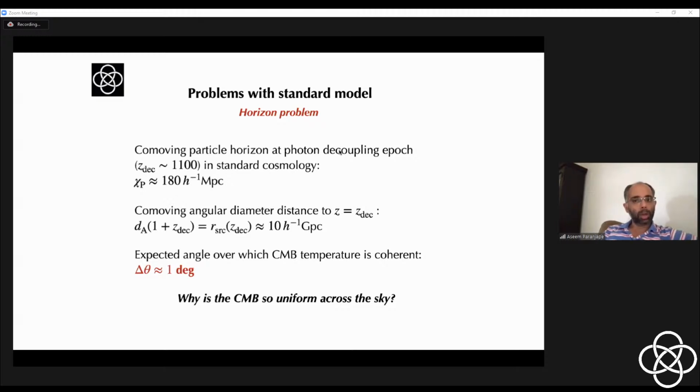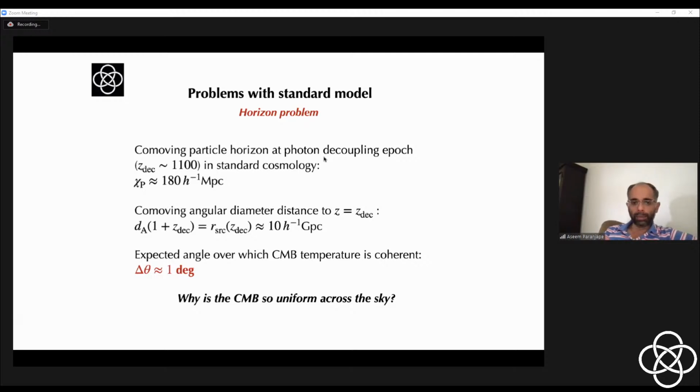Why is that? Because in order for them to have been in contact, they should have been closer to each other at the photon decoupling epoch than this number, because this is the largest distance by which two causally connected points could exist at that epoch, right? So if they were separated by less than this number, then they should have subtended an angle to me which is less than 1 degree. That is exactly what this calculation did. So if I see 2 points which are separated by more than 1 degree, or more than, let's say, several times 1 degree, then I am sure that they were not causally connected at the photon decoupling epoch.